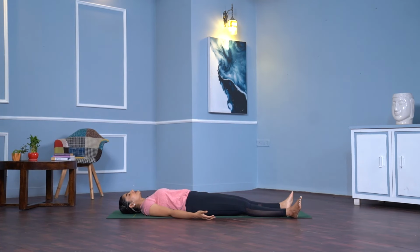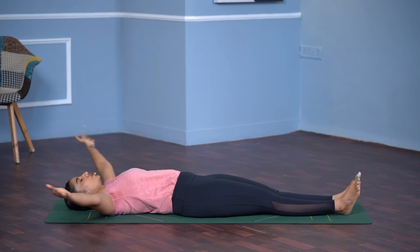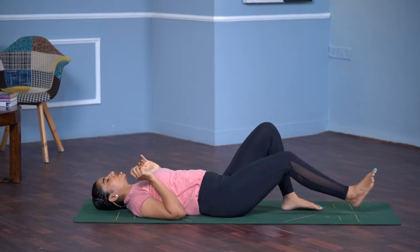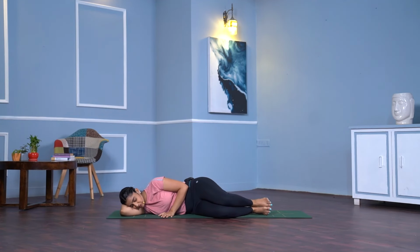Take 3 deep breaths. End of 3. Move your toes, fingers, head left to right, right to left, legs together, arms stretched over your head, interlock your fingers, give your body a nice long wake up stretch, stretch the body, release your arms, bend your knees, roll over to the right side, stay there for a couple of breaths, making a cushion with your right arm.